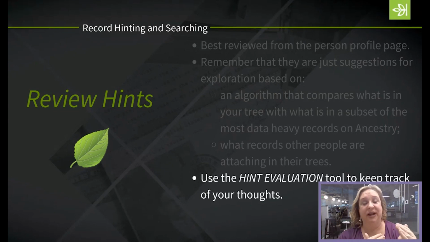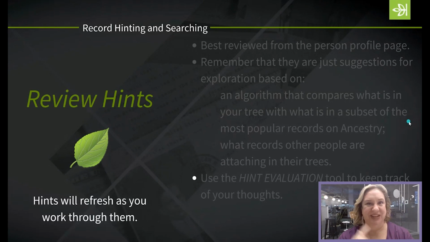Same thing if I save a record, especially if the record has a name spelled differently or some inconsistent piece of information. I can say, yes, this is the right person because XYZ, and this piece of information that's wrong, here's why I think that just showed up wrong on that record. So it's just a way for me to keep my thoughts organized. And if I ever come across information again, or if somebody in my family challenges me and says, oh, I don't think that's them, I can explain what I was thinking at the time, because I certainly can't keep all of that in my head.